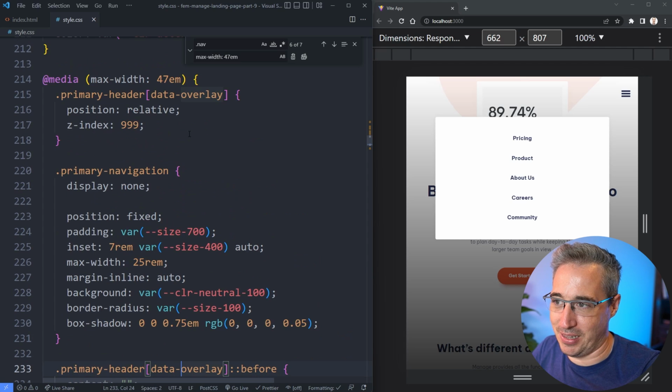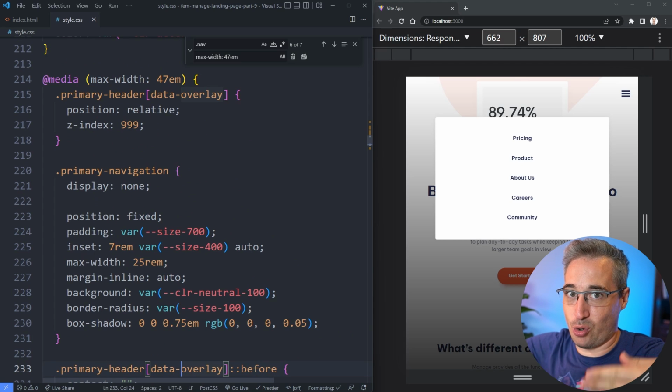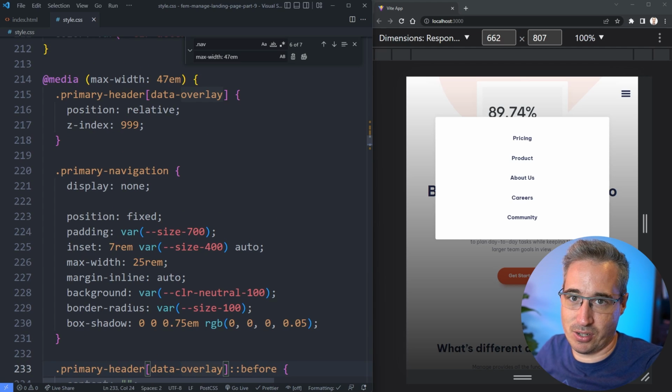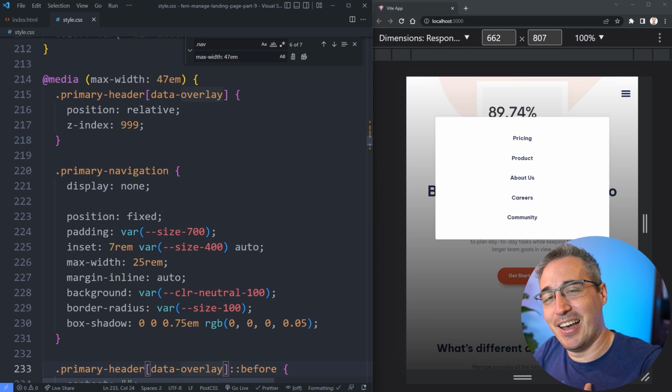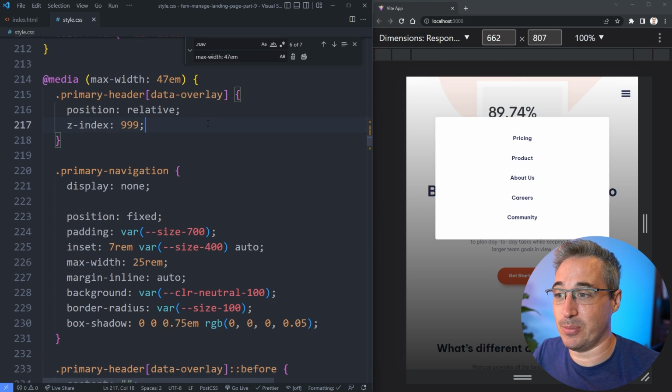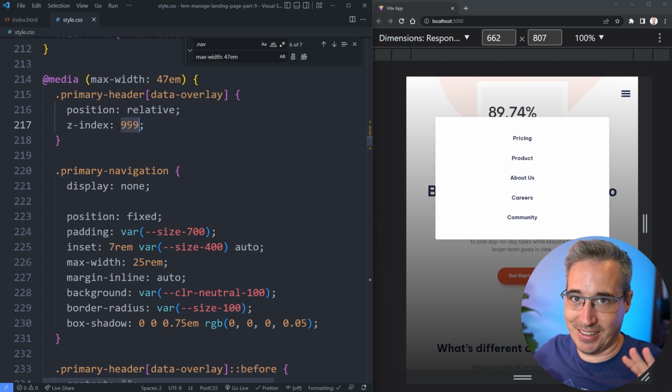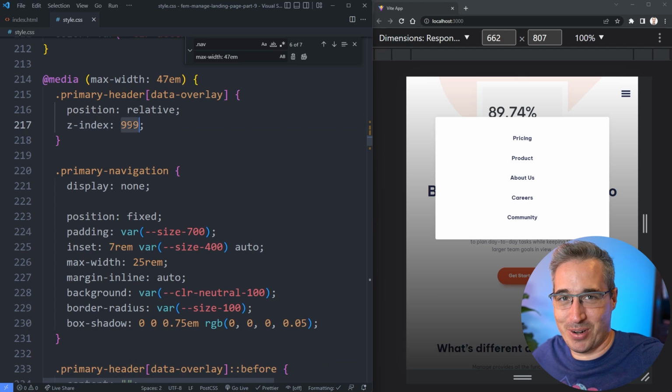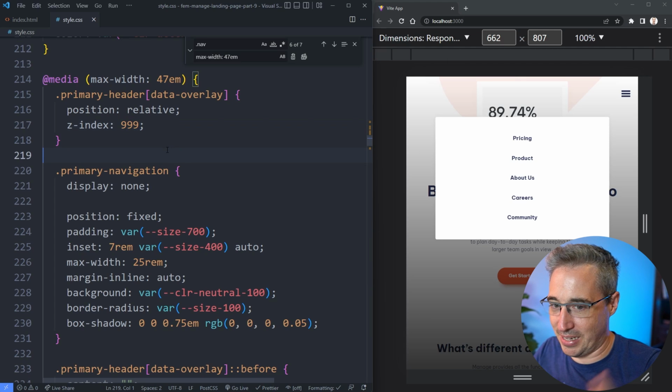It's just, I sort of like cleaning things up and saying the parent is what's controlling the stacking context, and then everything else you're not too stressed about. Because as soon as you start having to play with multiple z-indexes, it gets messy after a while. So I like trying to keep that as clean as possible. And 999, I try and say this is the top. I hopefully don't have to go higher. And if you do, you just do 1000, whatever. But that is that. I think that's good.